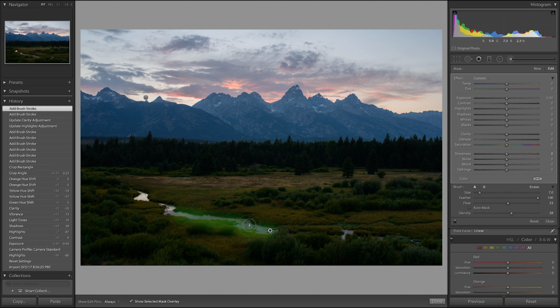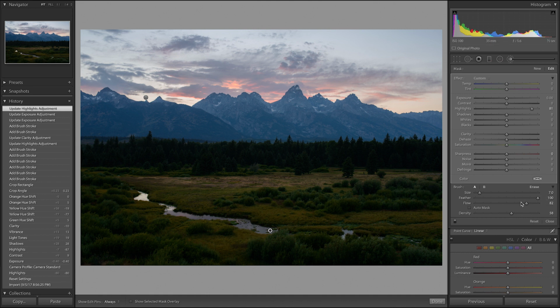And it doesn't matter that it's a little bit sloppy and covering parts of the edges of the riverbank, because I'm not going to increase overall brightness and exposure. See how that also adjusts the riverbank's brightness? Instead, I'm going to increase just the highlights, because there are very, very few highlights on the edge of that riverbank.